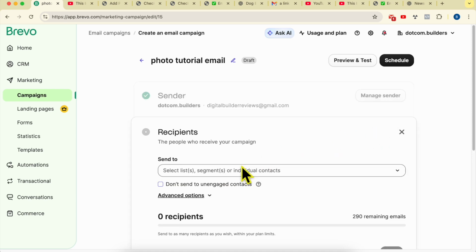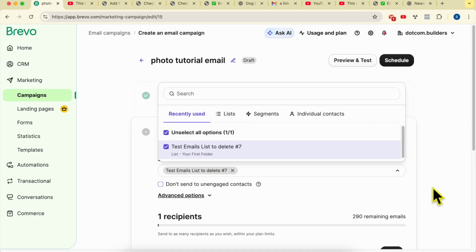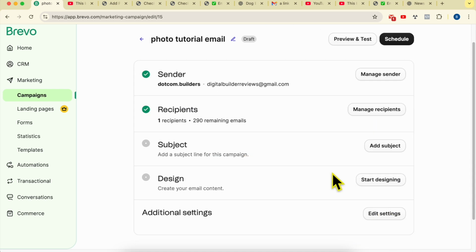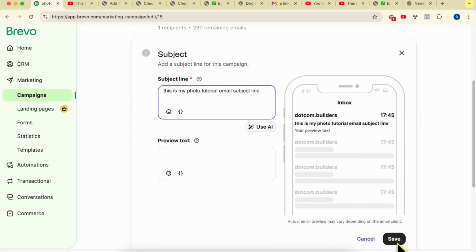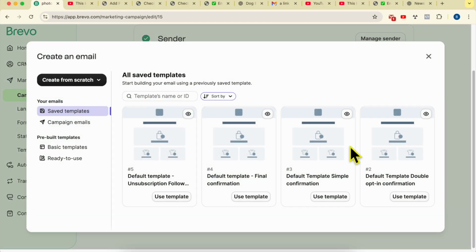I will select the sender, the test email list, and for the subject, this is my photo tutorial email subject line. Click on save.